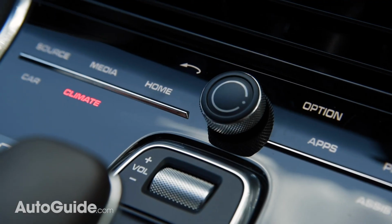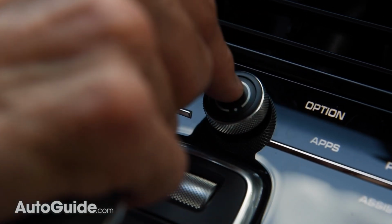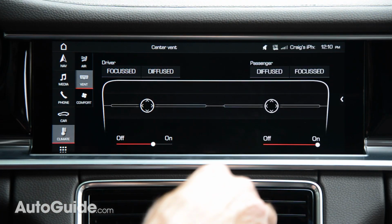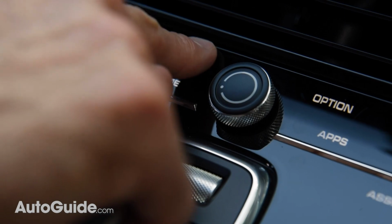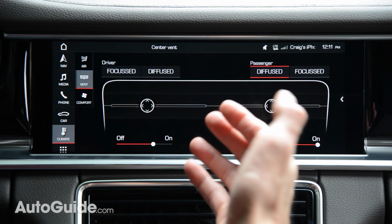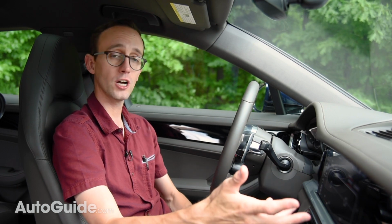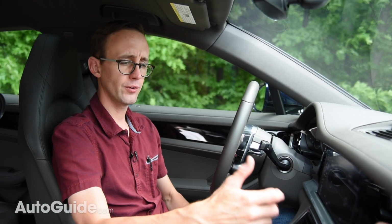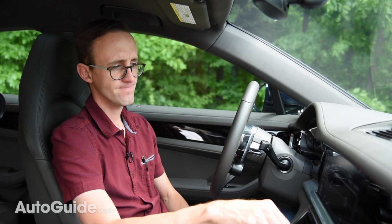Now, just below these vents, you may have noticed another knob. No, this is not the audio volume controller. This is actually a tactile click wheel that allows you to access most of the on-screen functions just by turning it like that. In conjunction with the little back button here, it is quite handy to use, and it would be great if your fingers are covered in grease, say you've been eating, I don't know, fried chicken, or maybe you've got sauce all over your hands and you don't want to muck up the screen, though. I do wonder, if you're eating that sort of food in your car, should you really be driving a Porsche?